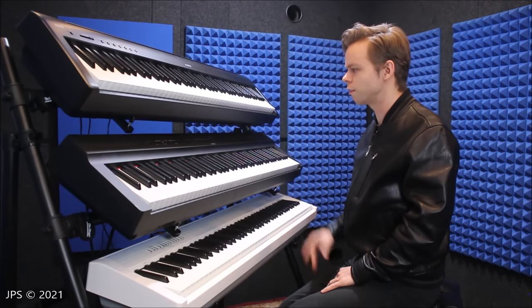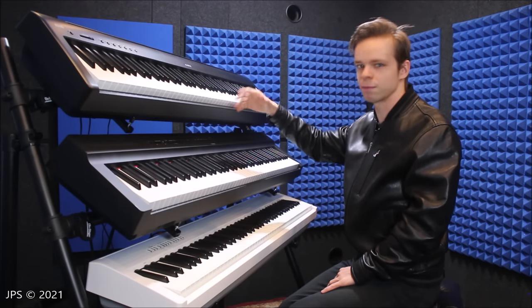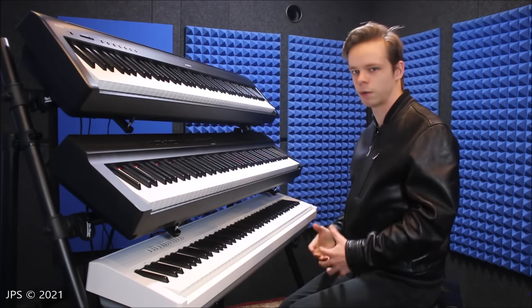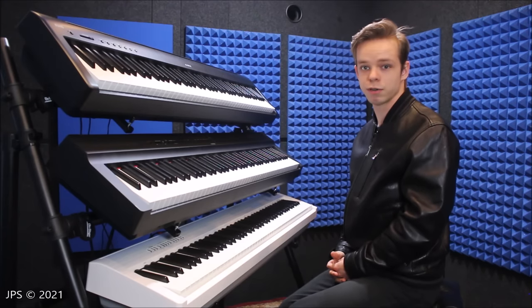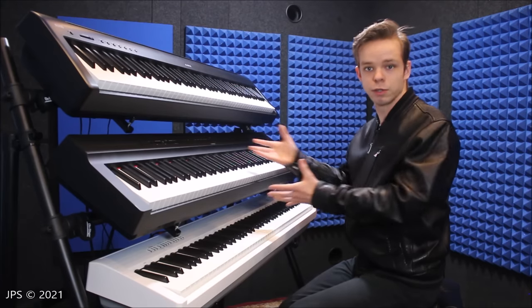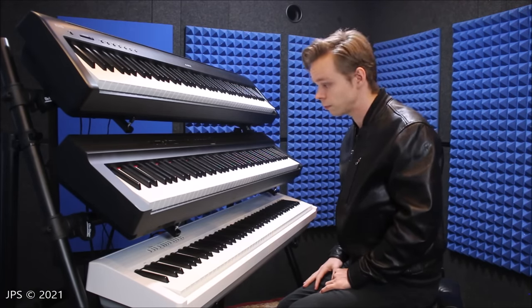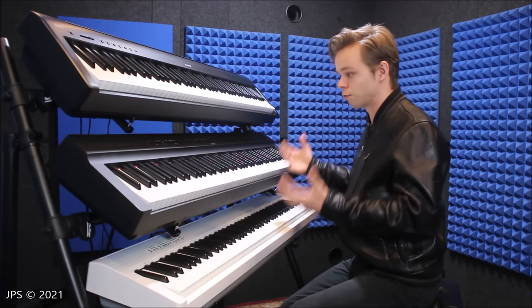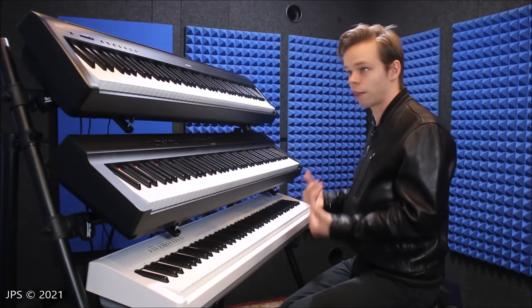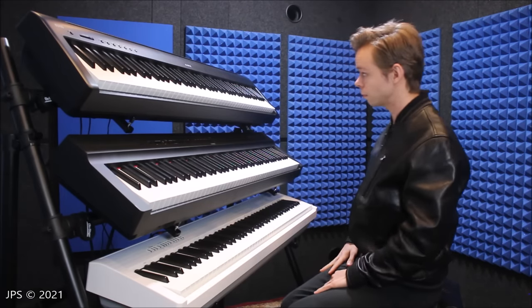problems structurally. I've actually taken the Kawai ES110 with me on the road, not to perform, but just to bring with me as a practice instrument when I'm away from the studio, and it's been pretty reliable, and it has served that purpose very, very well, and I assume you could do the same perfectly fine with the P125 and the FP30X too. So there's nothing really inherently wrong with the build quality of any of these. They're nothing phenomenal, but they're definitely nothing terrible, and the build quality is fine.